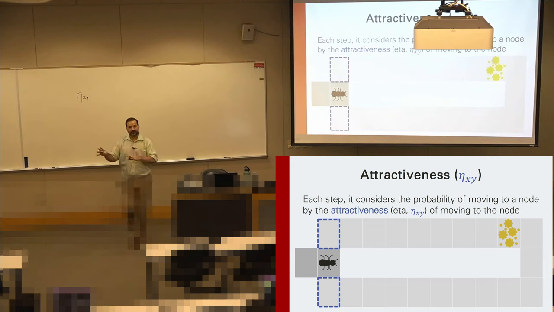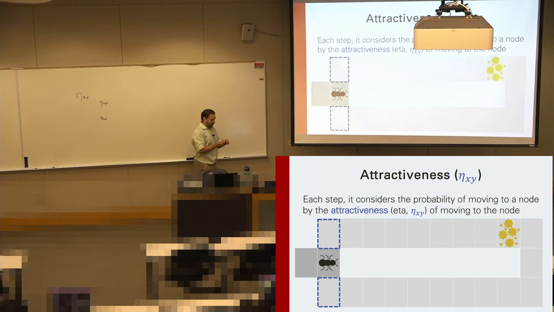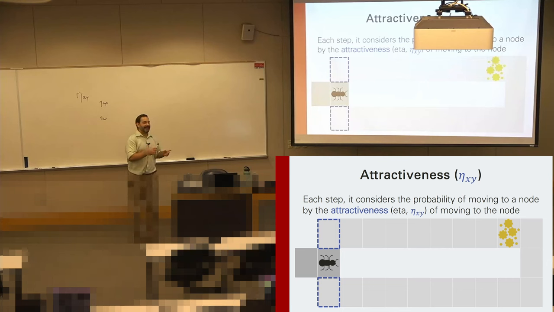Again, I have two possible pathways. Which one is more attractive? We'll start plugging in numbers as we go along, but it's mostly this idea that this can turn into what's the attractiveness of taking that top route versus what's the attractiveness of taking that bottom route, right? Okay, fine, that starts to get us somewhere. But this is where we get to this idea of probability as well. That's that other big fancy word we've got going on there. Well, it's what is the probability that the ant will take the top route versus the probability that the ant will take the bottom route?